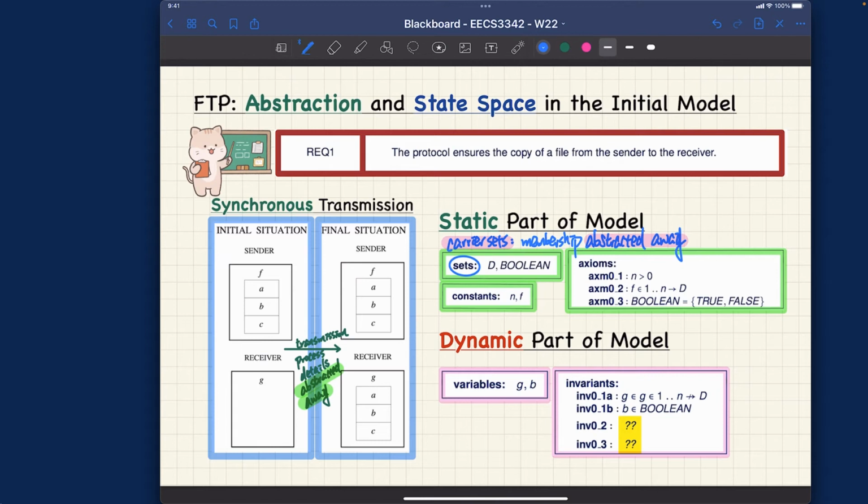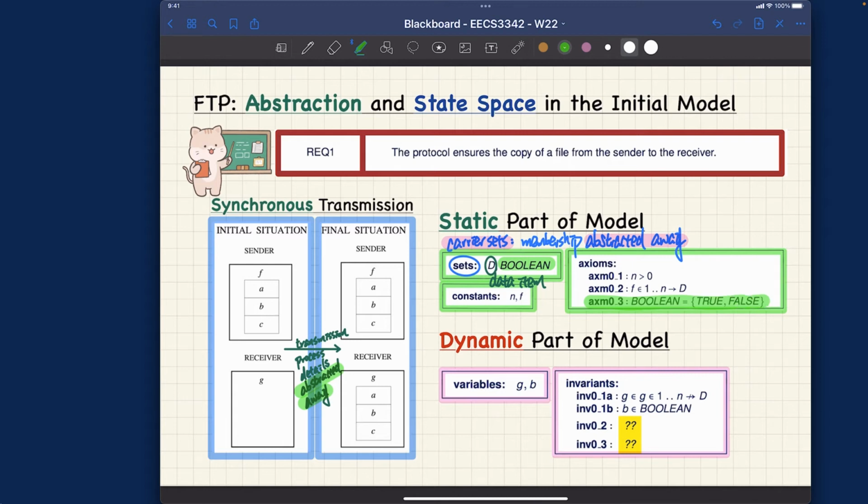And we got two carrier sets. What are they? The first one is actually about the data elements over here. So this is really for the data item. And data item can be maybe for single bytes or maybe for single data packets. So here we're not really specifying exactly what they are. And also for the Boolean over here, it's obvious it's going to be a carrier set containing true and false. So that's why you can see this axiom over here is further specified about exactly what this carrier set should be. We're saying that it's by definition simply true and false, only two members. That one's obvious. So you should really think about this one over here and also this one over here.